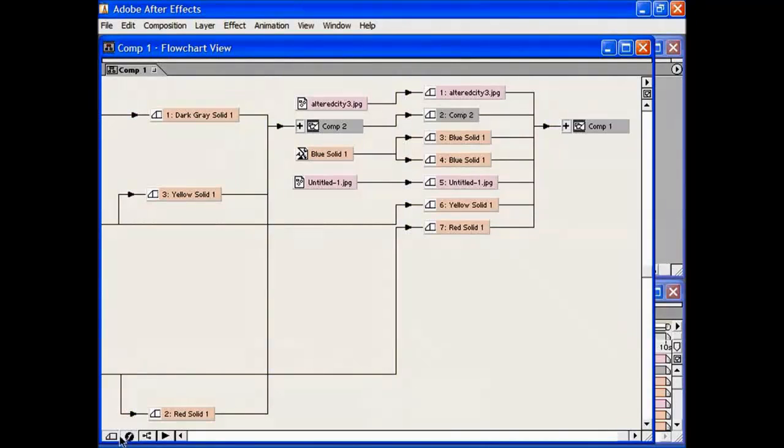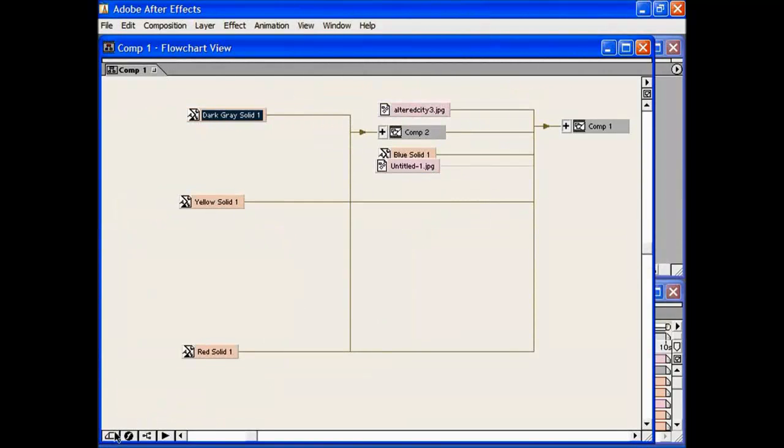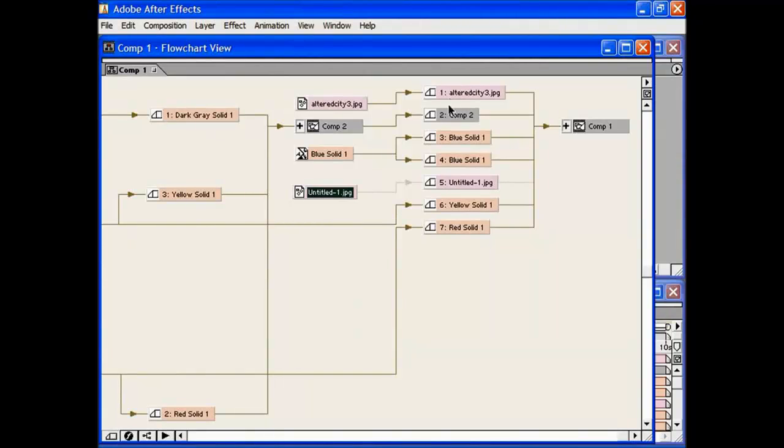We can also choose to show effects or to hide them. I don't have any effects on right now, so we don't see any of that. But if I choose this button here, which is show and hide layers, you'll see that we have just our source files without the layers shown. And if I click it, we bring up the layers and how they go into the composition.